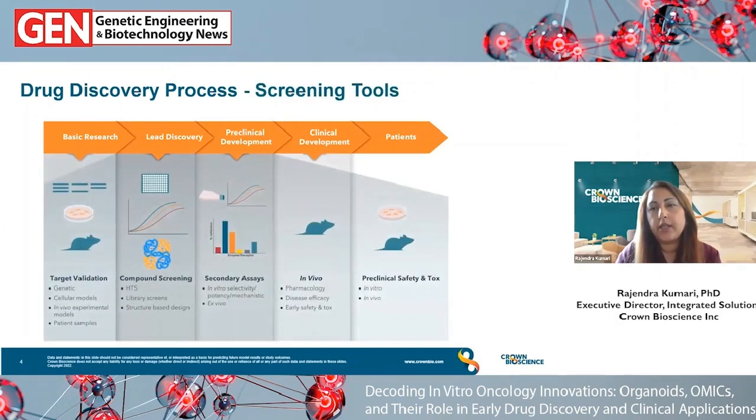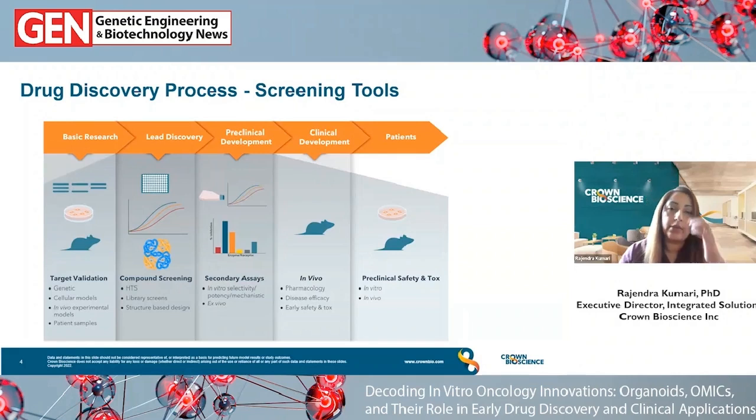So if we break down the early phases of lead discovery and preclinical development, you can see that there are many different in vitro, in vivo, and in silico tools and assays. And an early step in this process is screening of compound libraries for lead identification at an in vitro stage to reduce the number of compounds coming through to in vivo and clinical development. So drug screening assays often rely on high throughput screening approaches to gain meaningful insights within a reasonable time. So going from thousands of compounds to a few, ideally through this screening process.